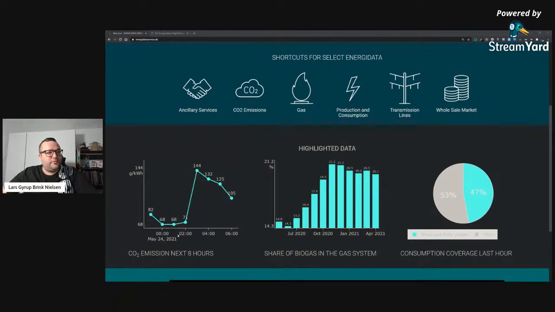Okay, what we're trying to do is visualize data like this: the CO2 emissions on the electricity grid in Denmark for the current day and the following day, because that's where we have forecast data available.